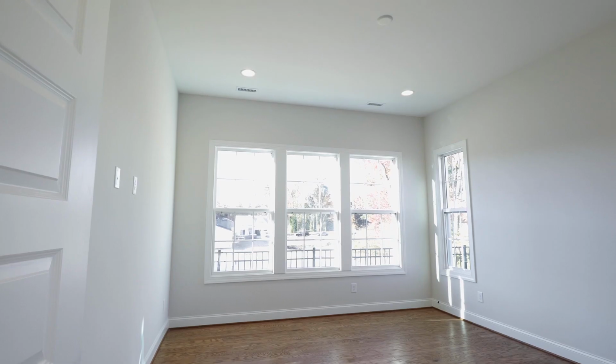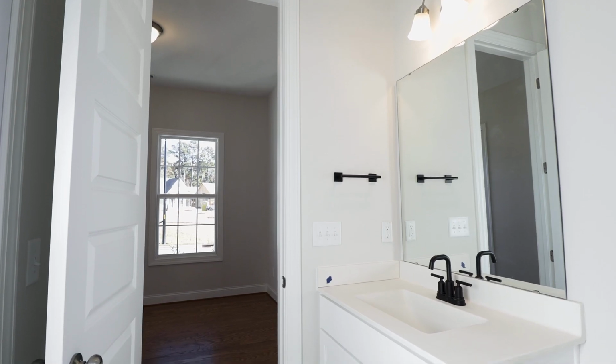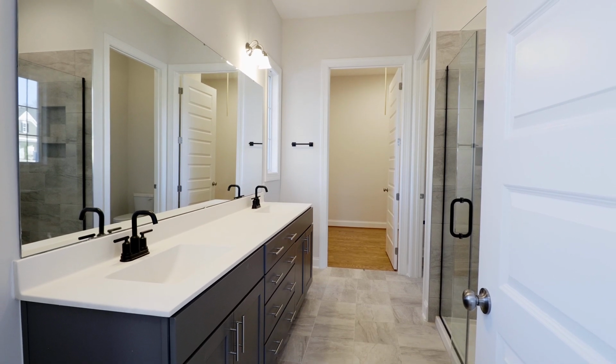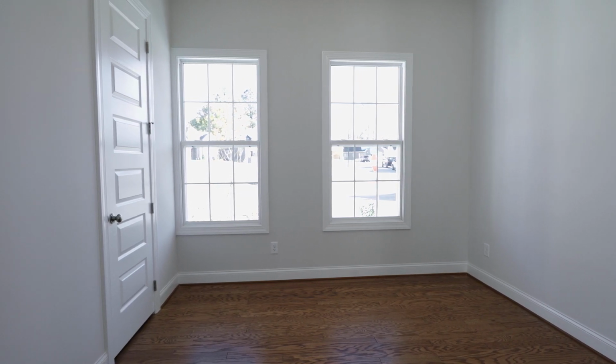With 2 bedrooms being on the first floor, this floor plan is perfect for those who don't want stairs. But don't worry, you have a second bathroom as well as a powder room, so your guests are covered. Your ensuite invites you to soak your cares away and includes a linen closet for convenience. The first floor also includes a study that can become an optional 3rd bedroom.